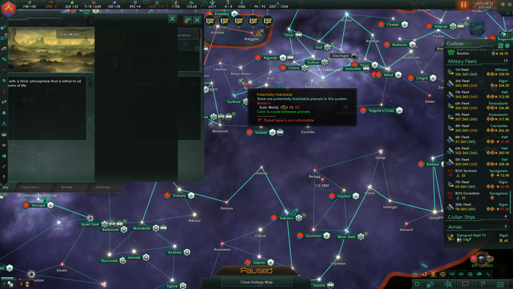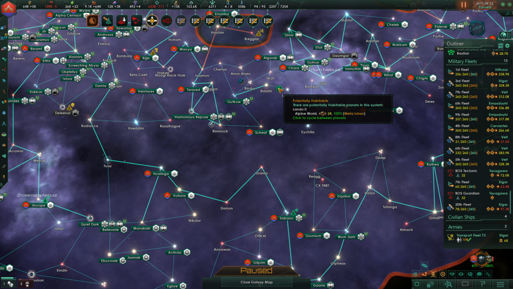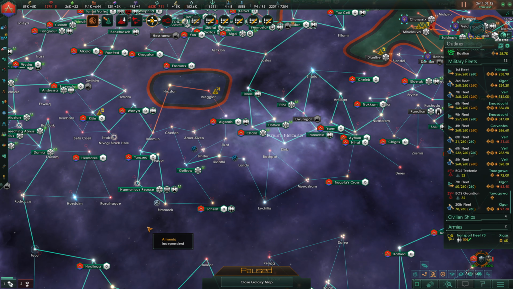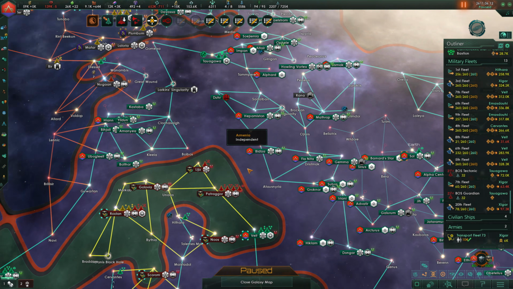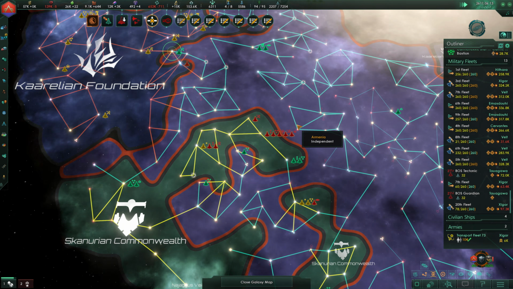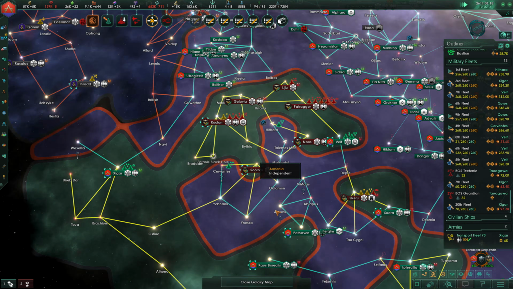I want to check down here. Yeah, there is a terraformation that we can do here as well. Get that underway. We've got this Alpine world. Go ahead and terraform that too. Cool. And what do we got up here? This is an ocean world. We'll terraform that. Beautiful. Construction complete. So that'll all do just fine.